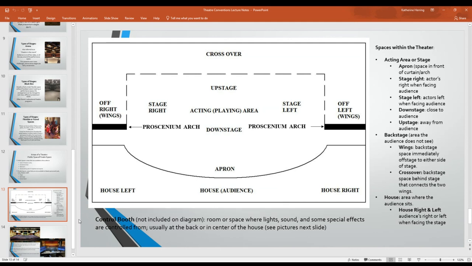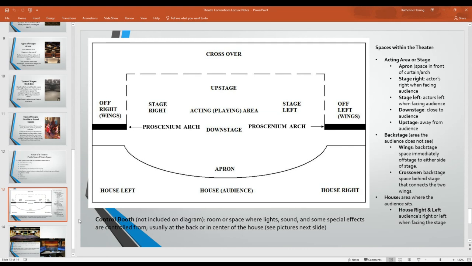And some of the earliest stages that we know about, built in Europe, were built on a rake or at an angle. So the area closest to the audience was lower than the area farthest from the audience, the back wall, if you will.